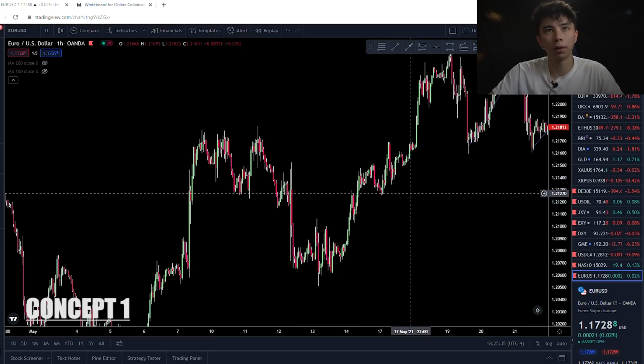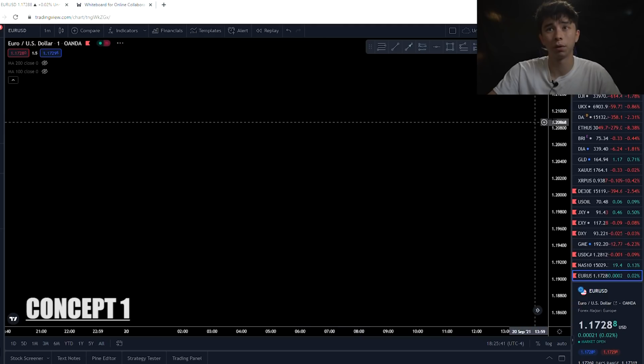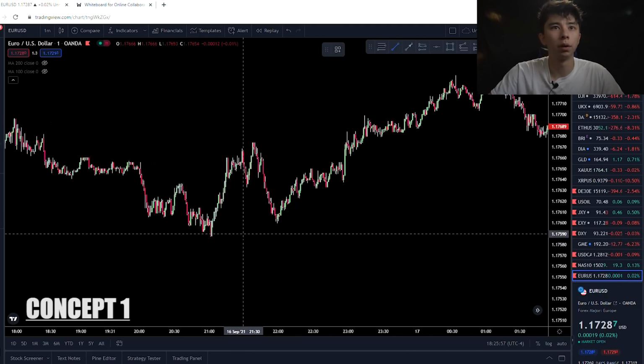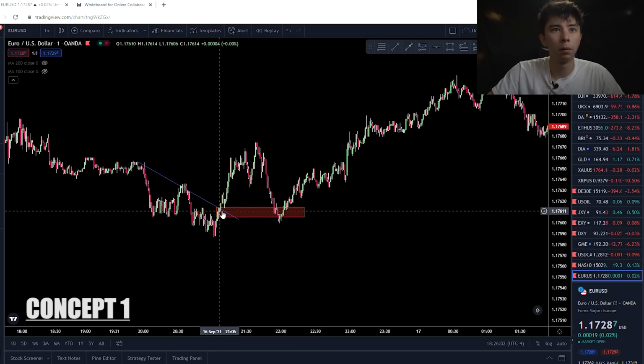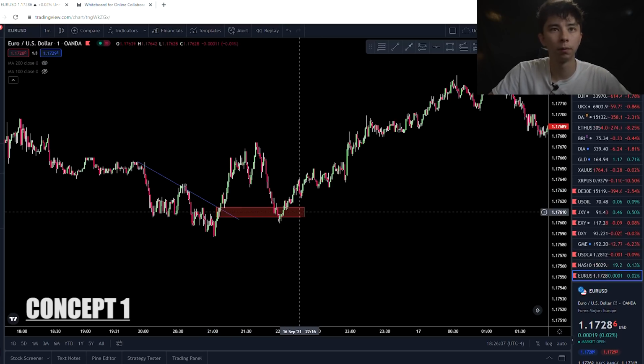It happens on every time frame. I'm going to jump to the 1 minute time frame just to show you it happens even on the smallest time frame there is, and we can see the same stuff happens here, right? So we are in a downtrend here. Price broke right about there. So price came up, came back, touched right back into that zone again.